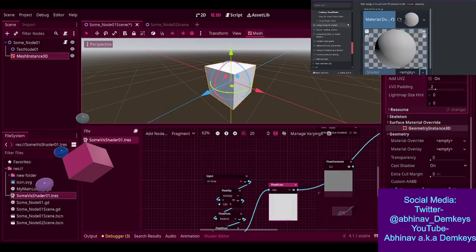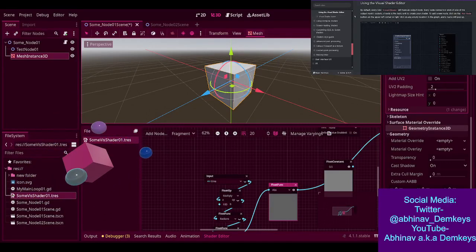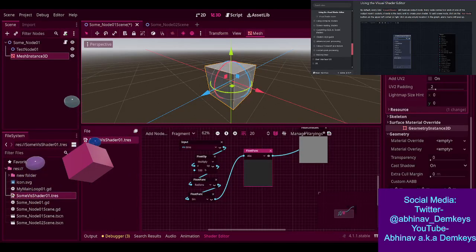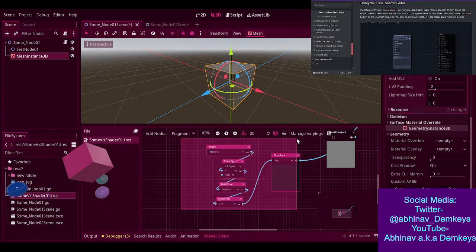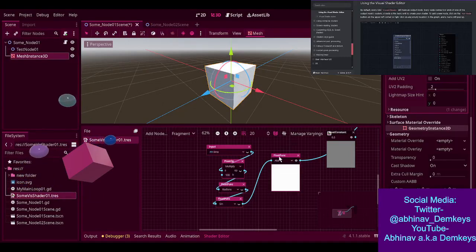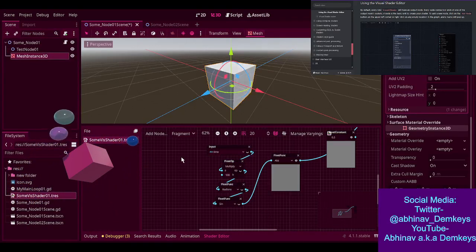Wait, this was creating visual shader. This is using, oh, this is all in the same page. All right. What happens if I right click? Okay, so there's no grouping functionality. Can we create a note maybe? No. What is it called? Comment? Okay, that exists. That's great. So then we can create labels. How do I edit this comment?